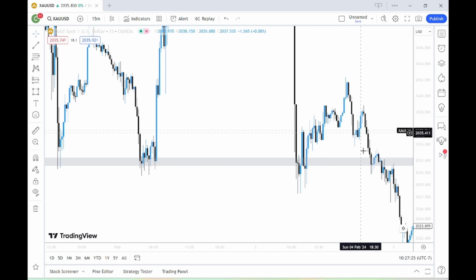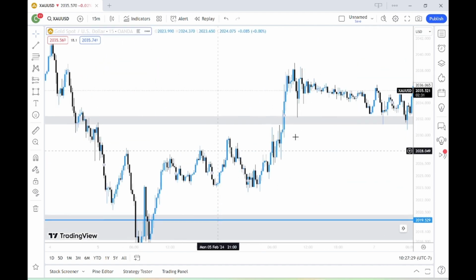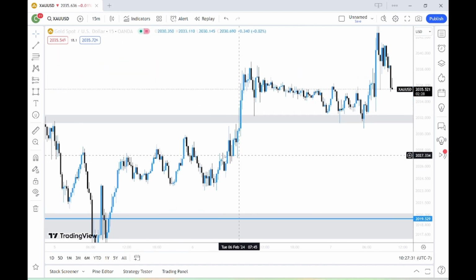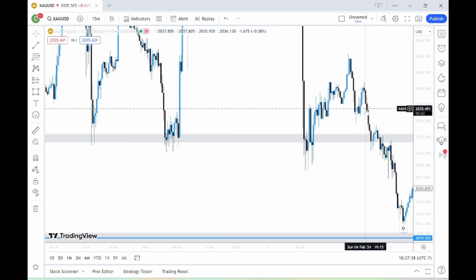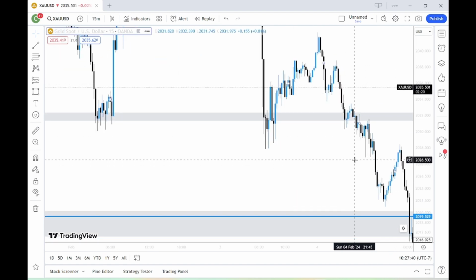But when you come down gradually like this after making good, solid bearish price action, similar to how we are explaining this right here, you can expect this level to get at least temporarily broken, okay? And so that's what we did. We went short there, and we got out at the next level, okay?